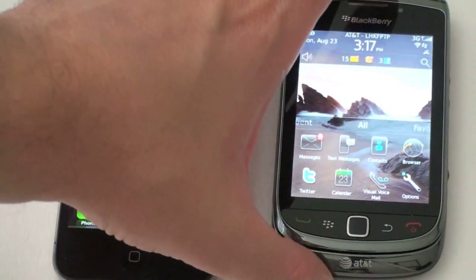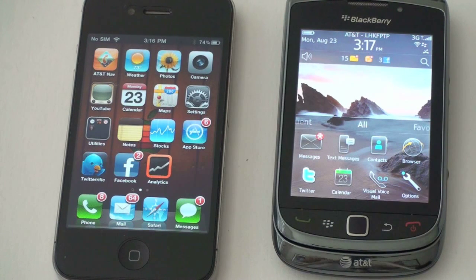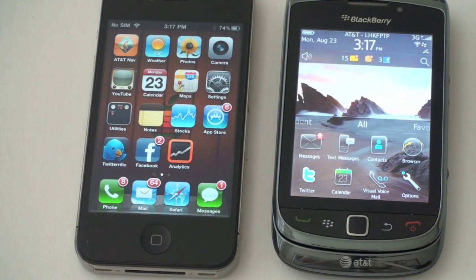Email on the iPhone is something that I've lamented for quite a while. You don't have folder management. I can't really star things or mark them as favorites or flag them to do things. It's really pretty standard, just email. You get a message, you look at it, you can reply to it, and there isn't that much management in the email application. RIM and BlackBerry in particular, their bread and butter has been email.